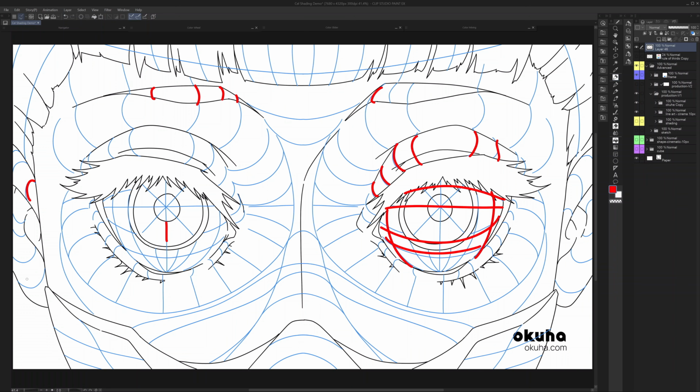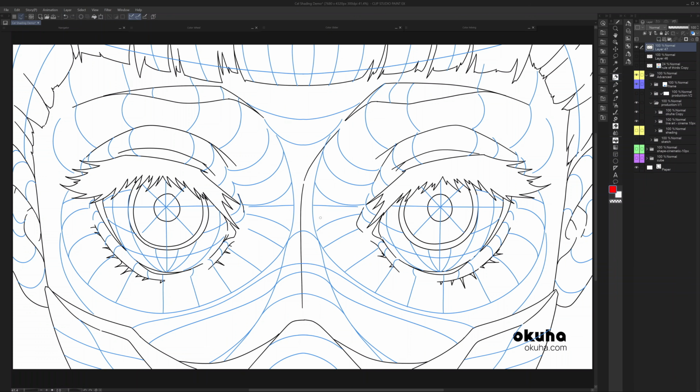We have the ears. All of these have been mapped out for how they could work. It's questionable, would this go more like this rather than like this? It's questionable. I did it this way this time, but you kind of get the point. We have the nasal bridge here, and then we have the brow ridge here. All of these have been mapped out as a framework inside my head.